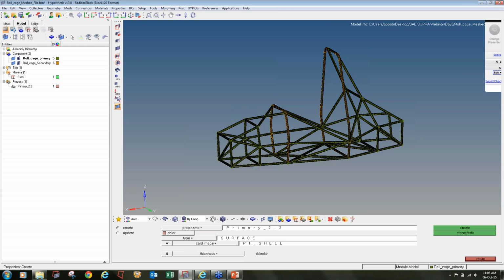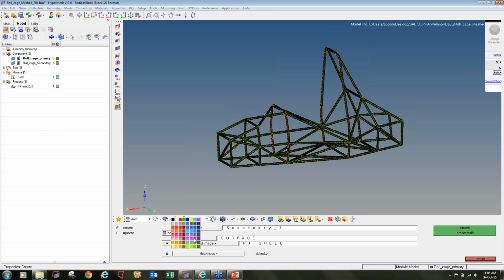Again I will create one more property as secondary. Here I will change the value of thickness to 3. I will rename it, using an underscore instead of a point.